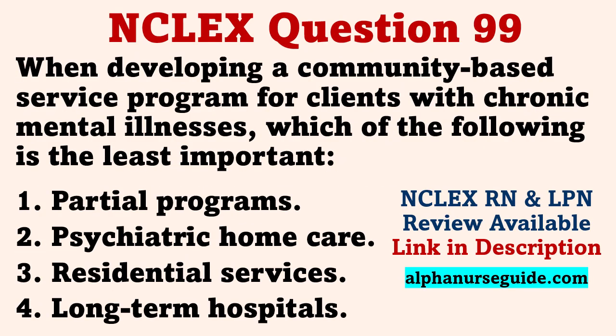When developing a community-based service program for clients with chronic mental illnesses, which of the following is the least important? 1. Partial programs. 2. Psychiatric home care. 3. Residential services. 4. Long-term hospitals. The correct answer is 4. For a community-based program, the need for long-term hospitalization is least needed if the other services, such as partial programs, psychiatric home care, and residential services, are available and accessible.